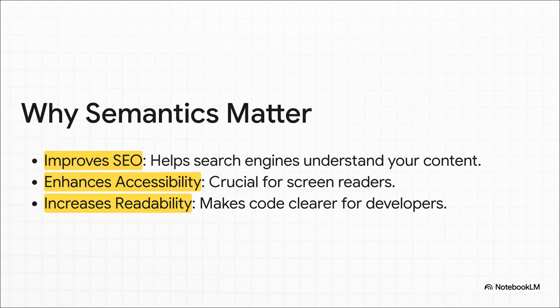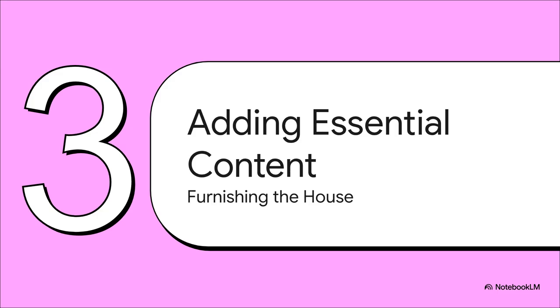So why is this so important? I mean, who really cares? Well, you should, for three huge reasons. First, it boosts your SEO, because search engines can actually understand your content better. Second, it's absolutely essential for accessibility, allowing things like screen readers to navigate the page for visually impaired users. And finally, let's be honest, it just makes your code so much cleaner and easier for any other human to read and work on.